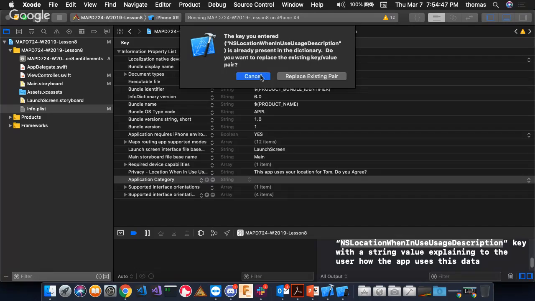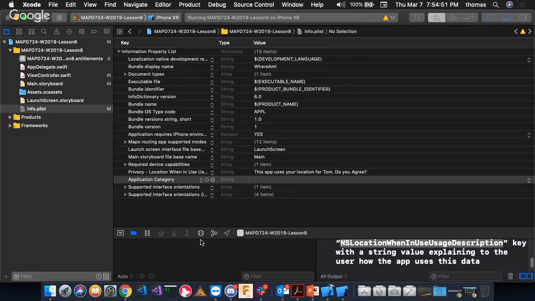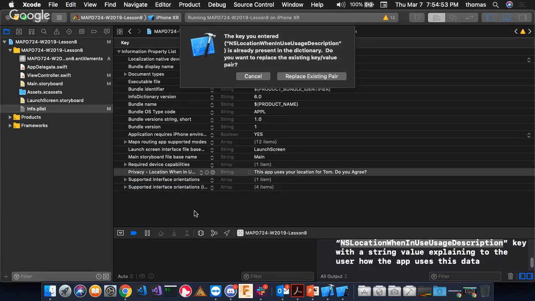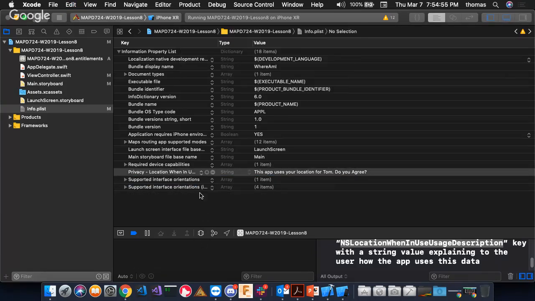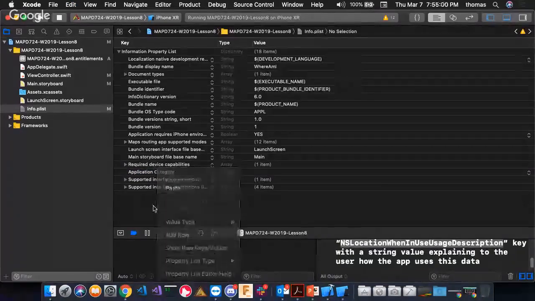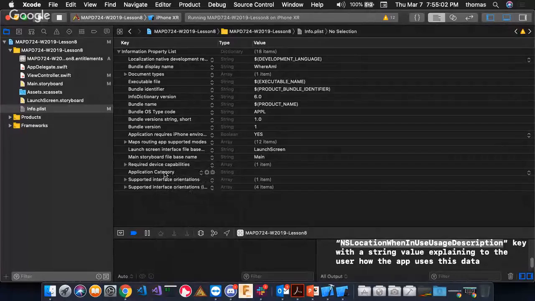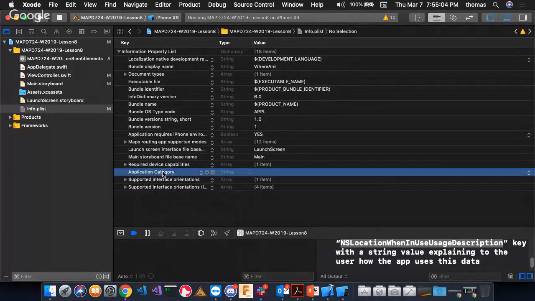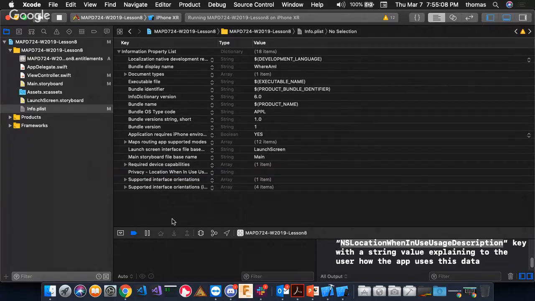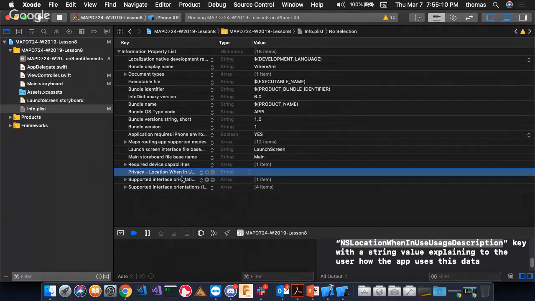That's not what I wanted. Cancel, undo, undo. No, cancel that one too. Undo, undo. I want to add another one, but I added it in here. No. Oh, I see. Actually, I did it right.